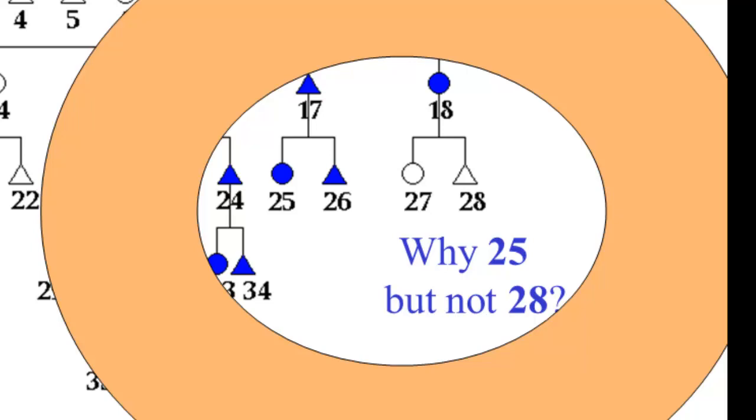Twenty-five is female, but she belongs to the same patrilineage as Ego. Whereas, twenty-eight is male, but twenty-eight does not. They're both cousins of Ego. So the question is, why is twenty-five a member of Ego's patrilineage, but twenty-eight is not?